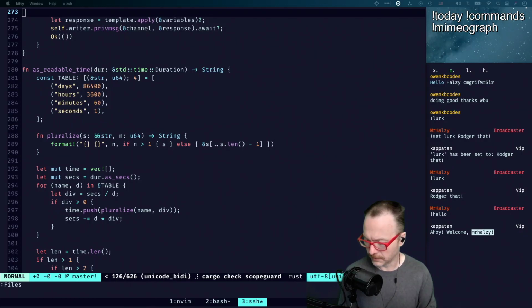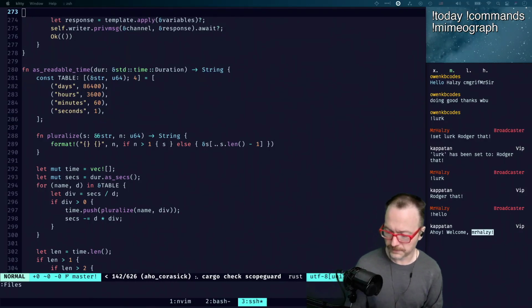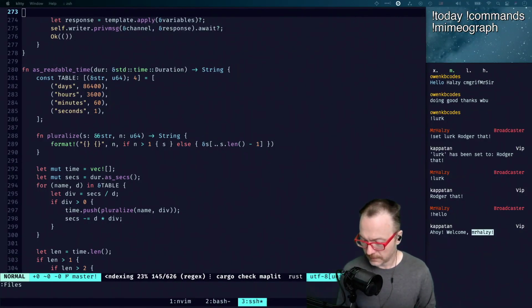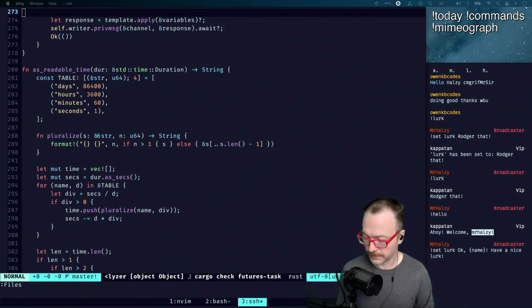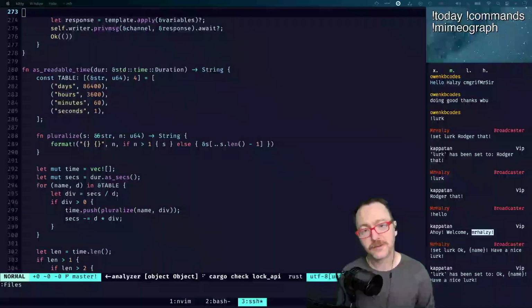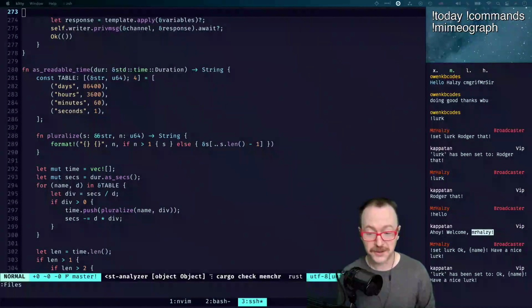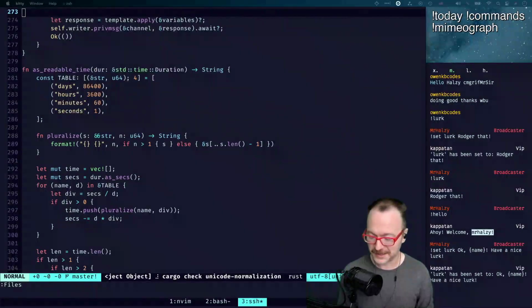Set lurk. What are we gonna say that? My little Raspberry Pi is rather slow at the moment due to the Rust analyzer firing up.